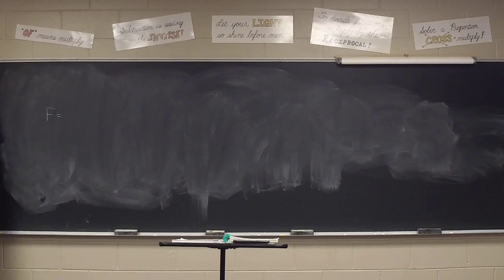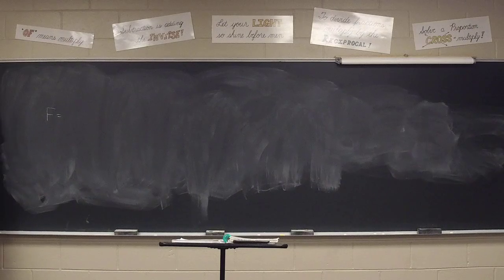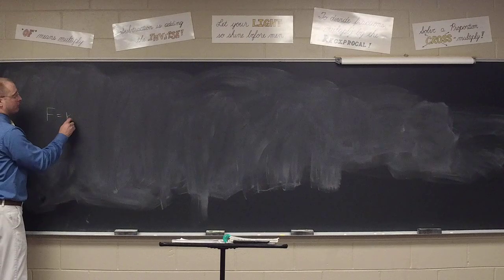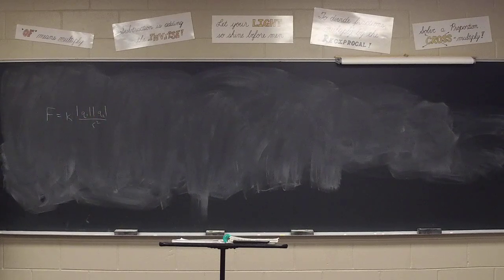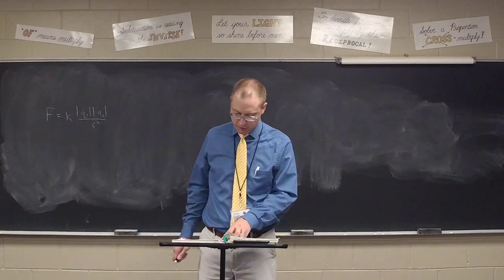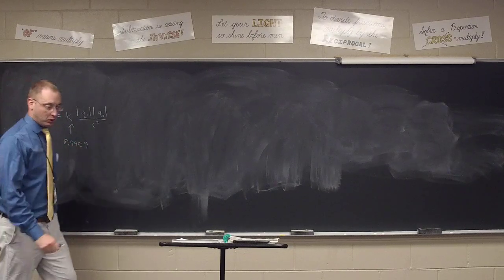It depends on the absolute value of the charge, the strength of the charges. Stronger charges will attract or repel more strongly. That makes sense. It'll also depend inversely on distance, the distance between the charges. So what was our equation for F? F equals k times the absolute value of q1, absolute value of q2, over r squared. There we go. And so that was the law of electric force. A lot of scientific notation in there. What was that value for k? Newtons times meter squared per coulomb squared.